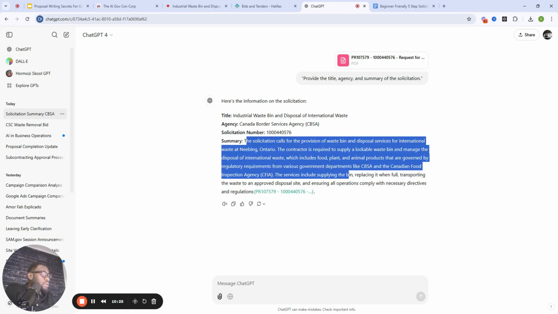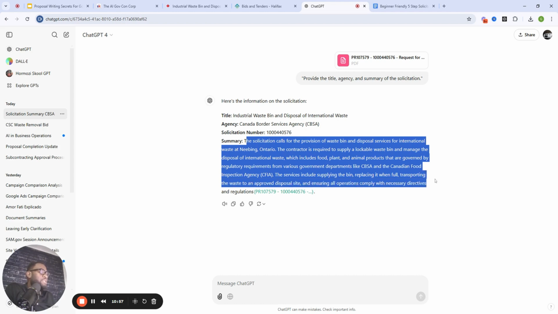Okay, the solicitation calls for the provision of waste bins and disposal services for international waste at Neebing, Ontario. The contractor is required to supply a lockable waste bin and manage the disposal of international waste, which includes food, plant, and animal products that are governed by regulatory requirements from various government departments like CBSA and the Canadian Food Inspection Agency.